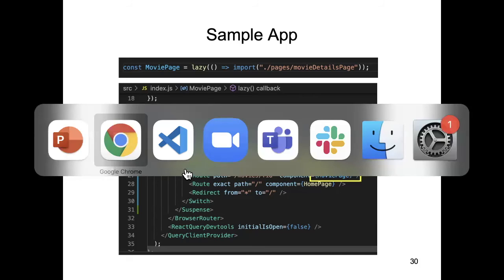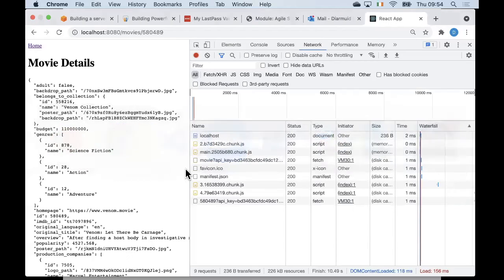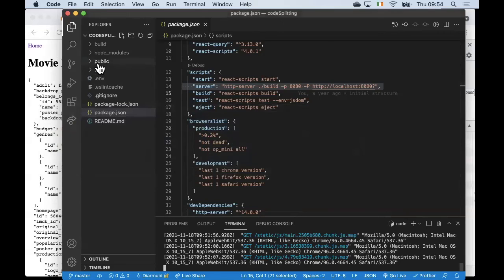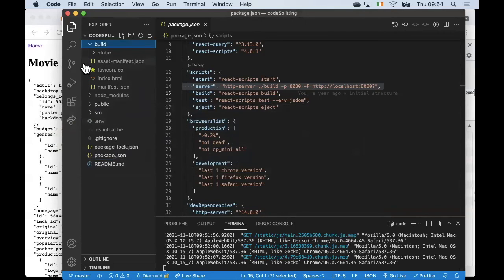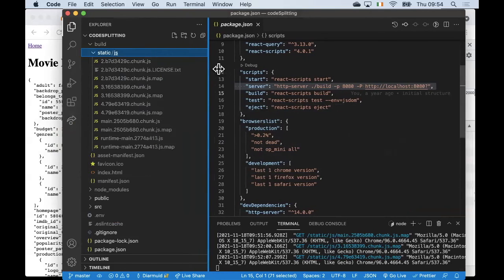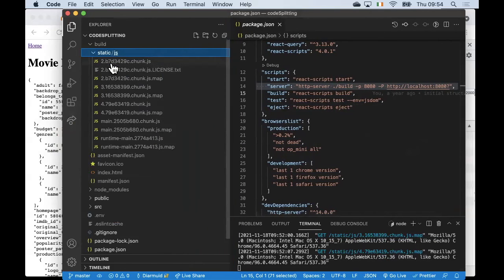So we're now at the stage, if I go back to my sample app and look inside my build folder, just to confirm what I showed you a moment ago, I have this bundle here, which contains my node modules.